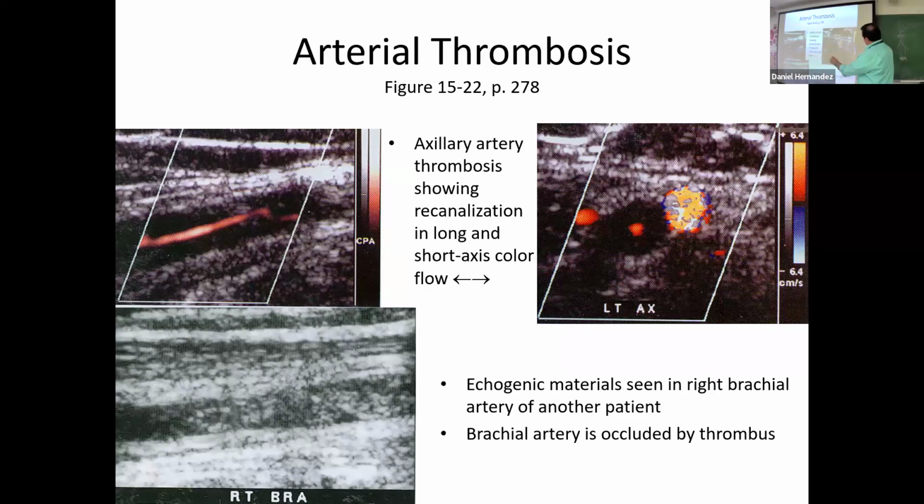Now I rotate, turn on it, you get a sagittal view. So same thing. I see clot all adhered to the wall of that vessel, and a little bit of flow still within the center of that artery there. So this was a patient's axillary artery. So blood clots you can actually see on ultrasound. So we could see them, especially depending on the age of them. The older the clot is, the brighter, the more echogenic it appears. Clots that are very new, very fresh are more hypoechoic or even potentially anechoic. So this is probably a fresher clot. This is definitely an older clot. There's more echogenicity to it. It's brighter.